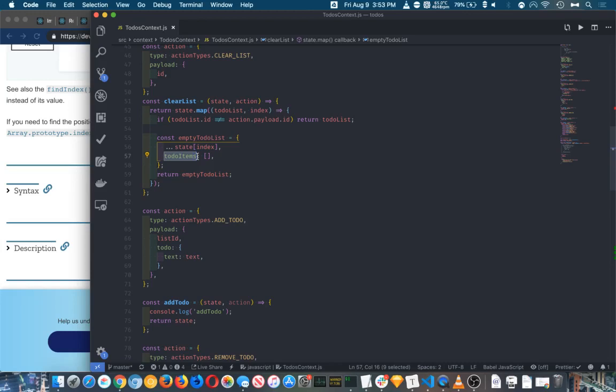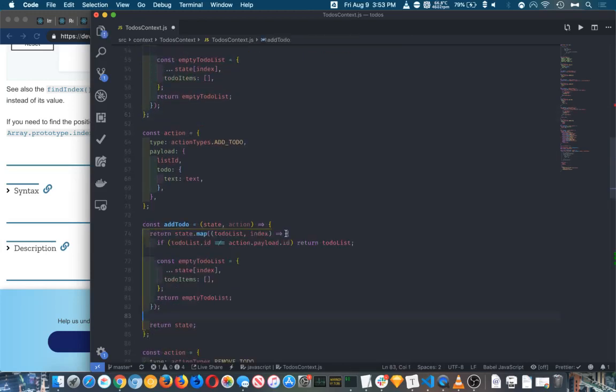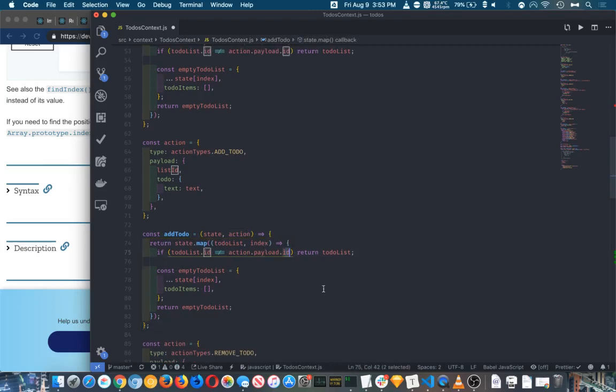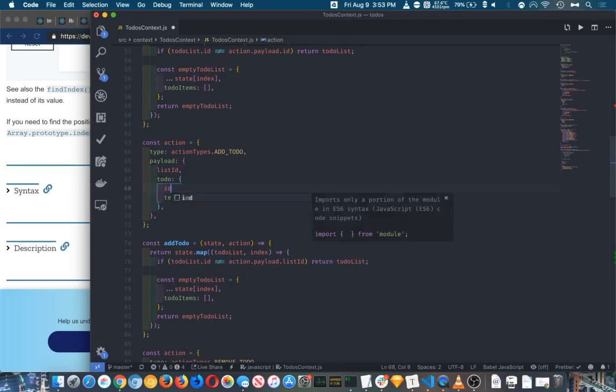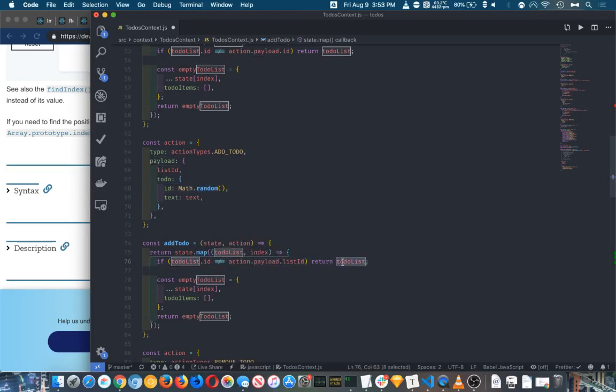All right. And it's a good thing we did this logic here, because guess what? We're going to have to do it again for our add to-do. Because we have a list ID, so if our to-do list ID does not equal the payload.listID, right? So we have our list ID and our to-do here. Oh, you know what? Our to-do should also have an ID of Math.random. Yeah, there we go. And so we're saying if our to-do list ID does not equal our list ID, just return it because we're not adding anything to it. Yes? A to-do ID? Depending on how we store it in the database, it might be a good thing to have, especially if we later implement the ability to change a to-do by ID, like edit it.